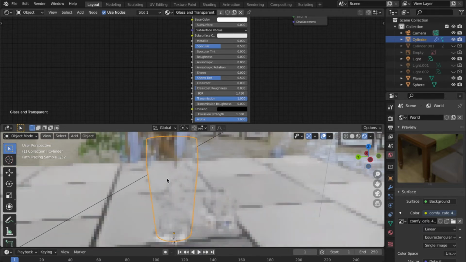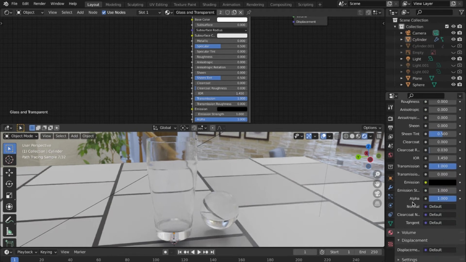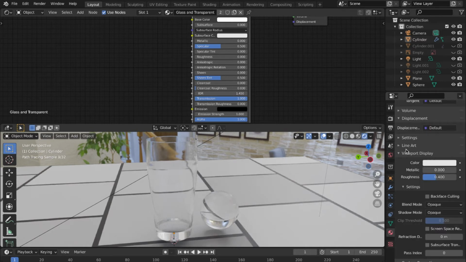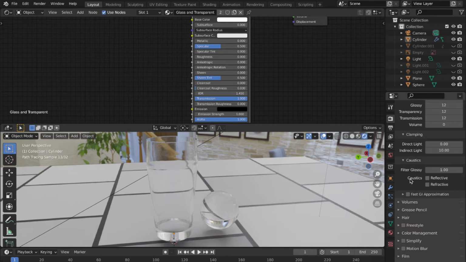Okay, so that's done. But now there's this thing called dispersion. It's not here, it's under my render. My apologies. My caustics for reflective and refractive are on, I've unticked them. They are ticked by default. The reason is that I'm finding these to be really noisy.